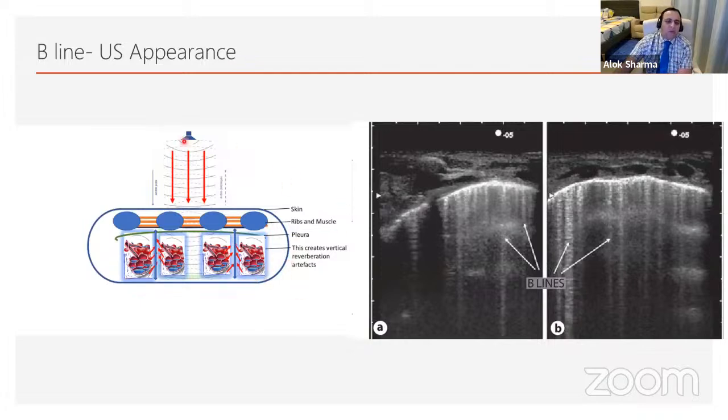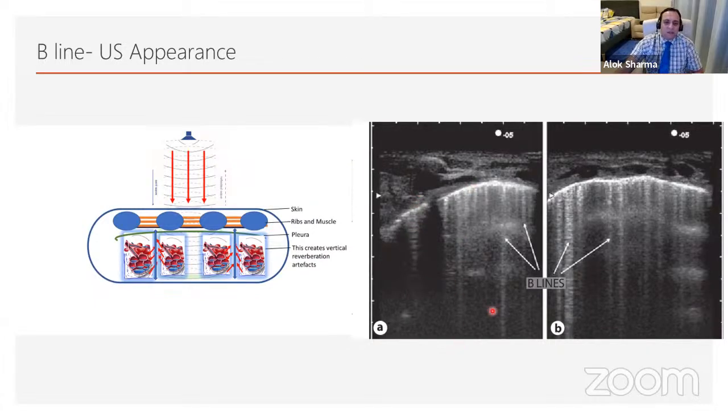If you have simple B-lines, which are there because you have less interstitial fluid, sound waves reflecting and getting trapped within each other create this vertical reverberation artifact, and these are seen quite clearly. B-lines originate from the pleural line, go right down to the bottom, are continuous, and, as I'll show you in a subsequent video, move with the pleura. Now, what you can see over here is a very large comet tail, but comet tails have this horizontal appearance because the tetrahedrons cause reflection amongst the parallel surfaces within each other, which get trapped. This is a very big comet tail.